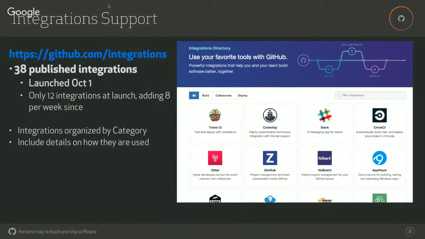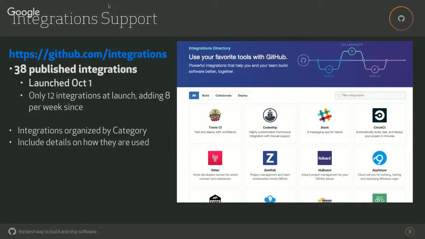GitHub.com and GitHub Enterprise already ship with over 250 service hooks that you can, within minimal clicks, add different integrations to your repositories or organizations. This can include things like CloudBees or Jenkins, HP Fortify, Review Ninja, or Travis CI. But the integrations directory is our attempt to give you a more fully functional and descriptive way of finding the tools that your organization needs.